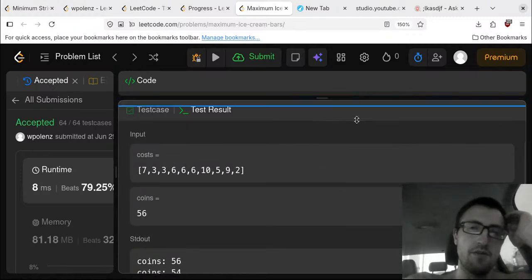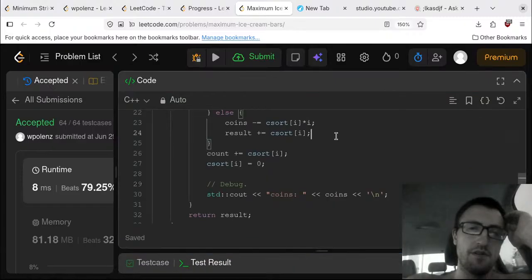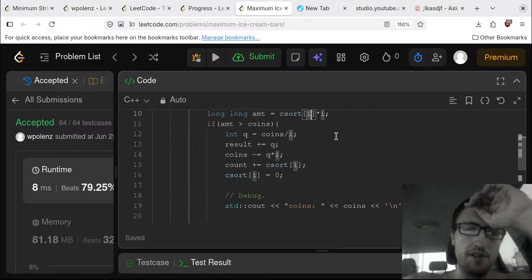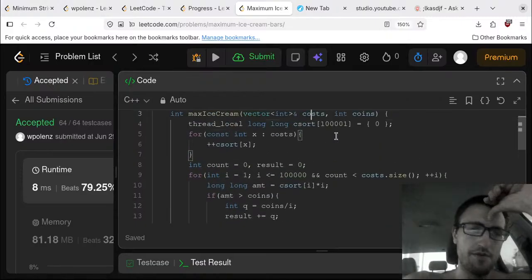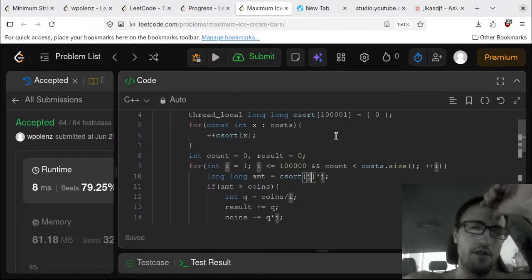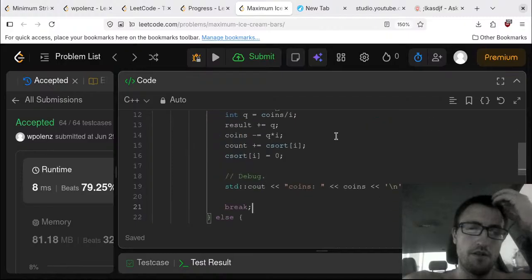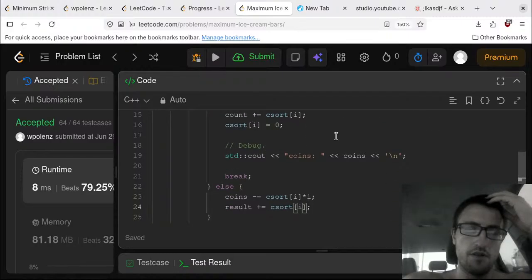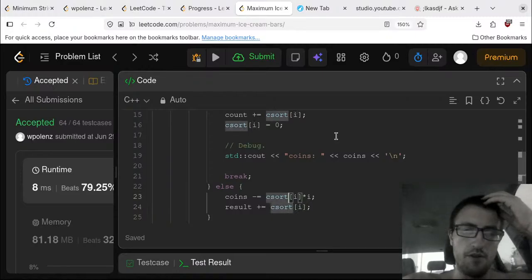What in the world? I'm wondering if I have corrupted data or something. I don't think so. What is going on?